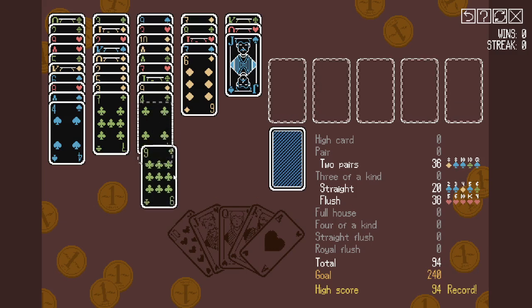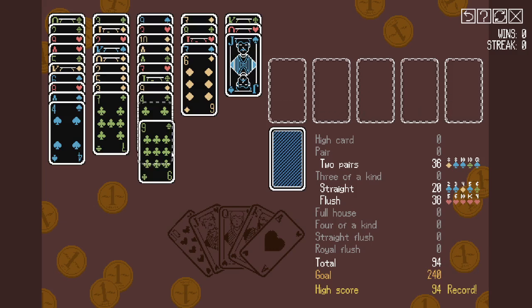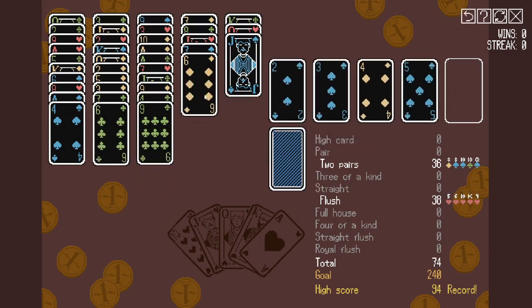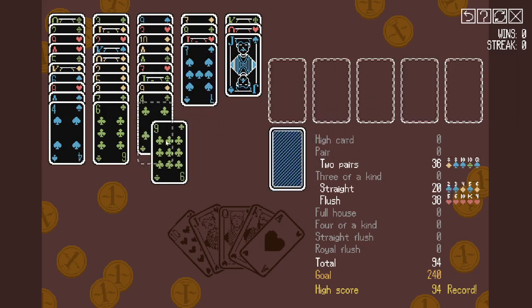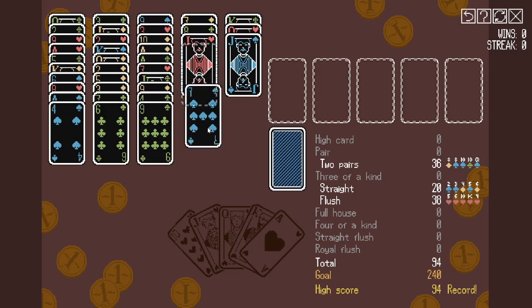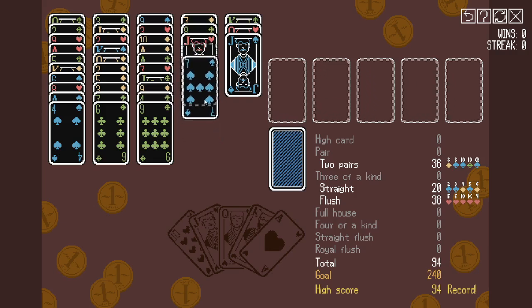A straight flush is kind of difficult. I imagine still possible. Wait, hold on. If I don't use that 6 and I instead use this 6, we have 9, 7, 6. Where the hell is the 8? There it is. Ooh, it's a difficult one to fucking unbury.